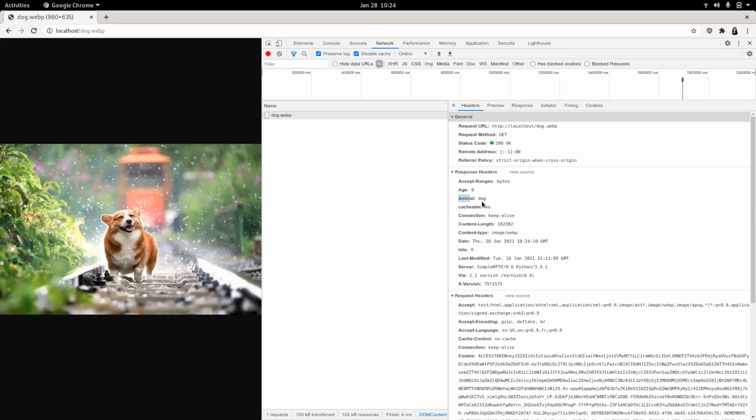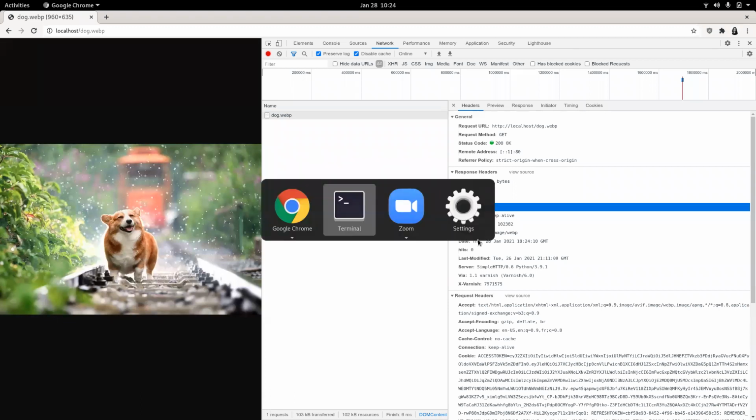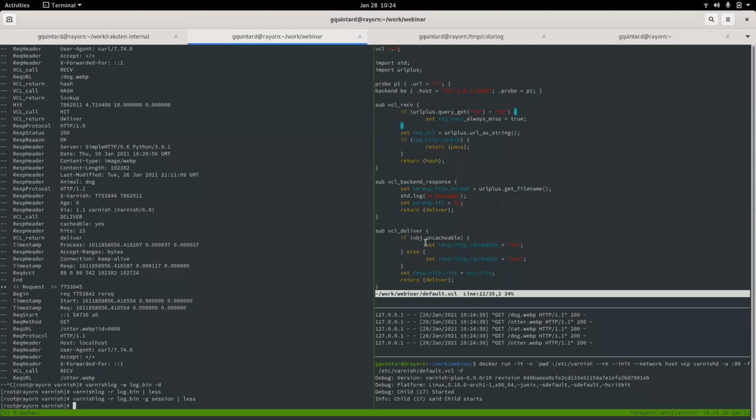But while the categorization is good, it's indeed a dog, I'm a little bit worried about that cacheable no. This was the header that we pushed when we received that, before sending the response.